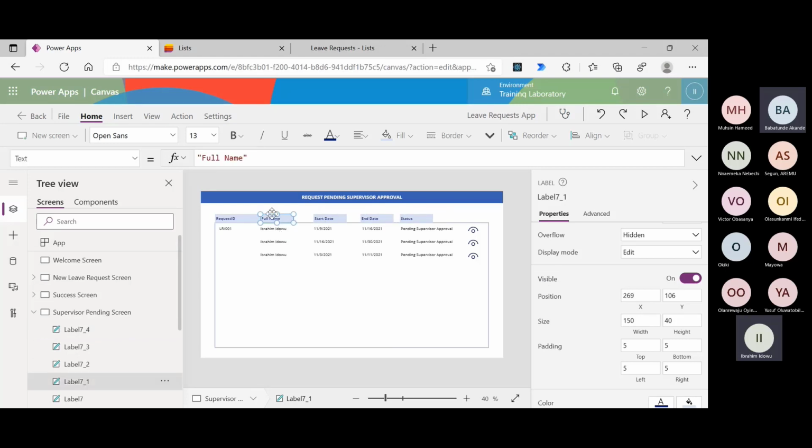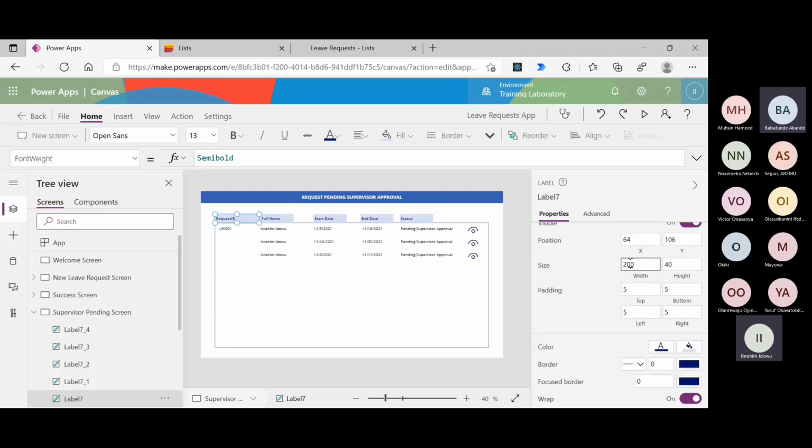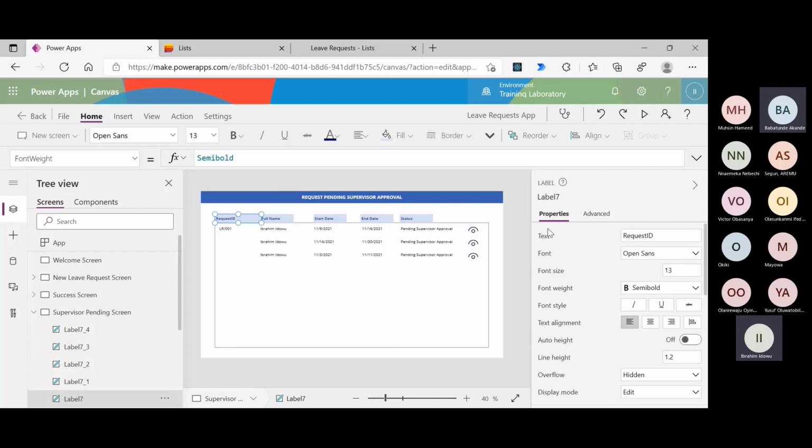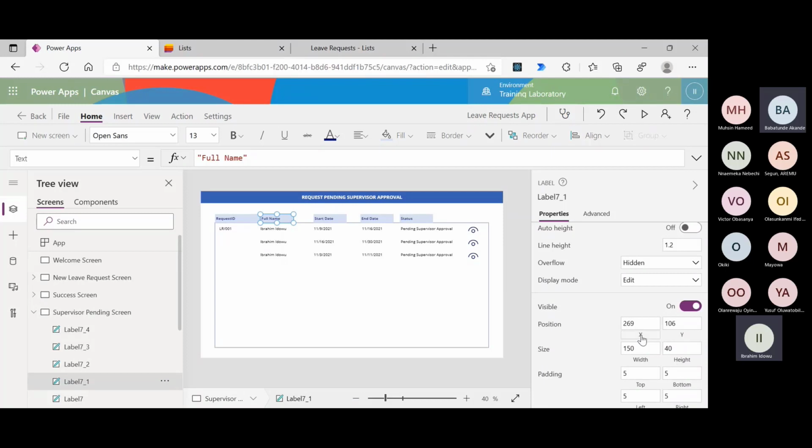So I just need to ensure that all these have widths that are joined to the other one. So there's also another way to join this, right? Let me show us something. What I can do, I'll copy the name of this label, right? So I will make sure that this full name starts from where the first one stops. Okay. So where does that one stop? So I'll go to the X coordinate of this. All right. I'll now put label7.X plus label7.Width. So this is what I just did. Now, if you look at the label, this is label 7, the request ID. Okay.